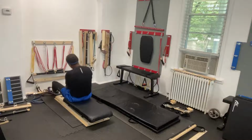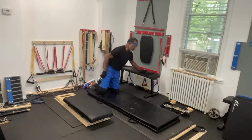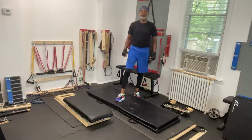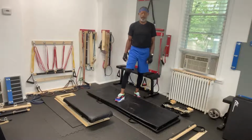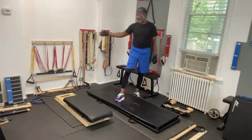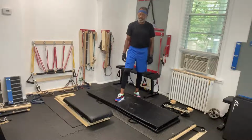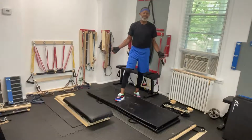And there you have it. Today's workout has now come to an end. As you can see, you can turn your home into a gym, or not just your home, just one room. And it doesn't have to be permanent. You can do it as a temporary room, just using portable equipment. Or you can put some wall mounts in a strategic place so they're not interfering with anything. And that becomes your workout station. You don't need a lot of room.